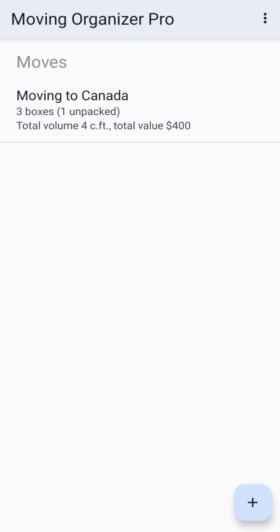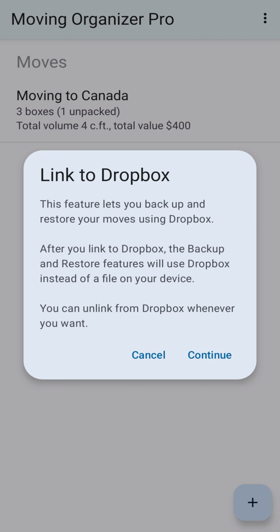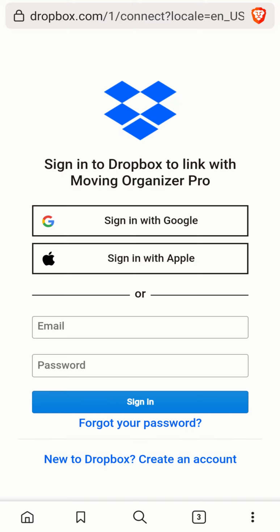Now, this is where I can talk about the cloud backup option that we have added. So to do that, you link the app to Dropbox. We support only Dropbox at the moment because it works equally well with iOS, Android, as well as Amazon. Those are the three platforms we support. So if you click on link to Dropbox, that would allow you to connect the app to an existing Dropbox account. And I'm going to pause the video for a second as I link.